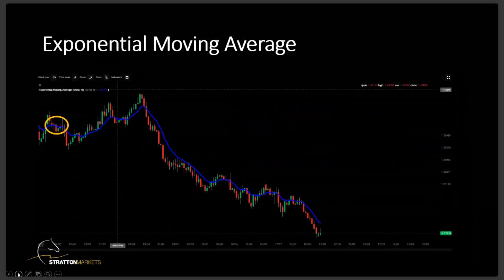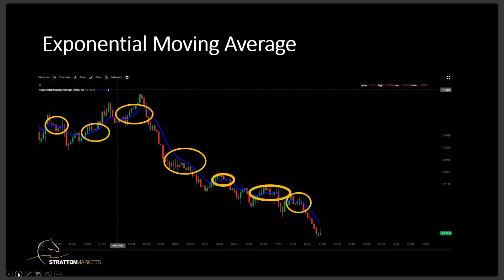And as we can see, it was trading slightly below it, and it held up as a resistance till it broke on a slight uptrend here, and then started to act as a support. Again, it came under, held under for a little while, acted as resistance before breaking again and acting as a support. This is a daily chart, by the way, ladies and gentlemen, just so you know. Then, as you can see, it breaks below the moving average, which means a downtrend. So the exponential moving average, which is easy for me to say, becomes a resistance. And as we can see there, it keeps changing its role as soon as the asset is underneath it or above it, etc.